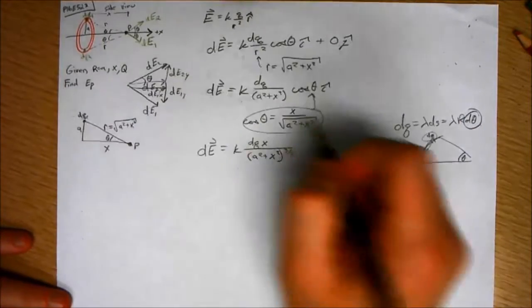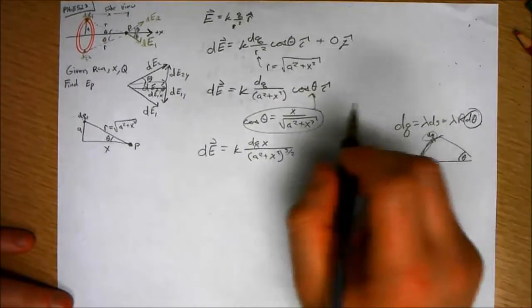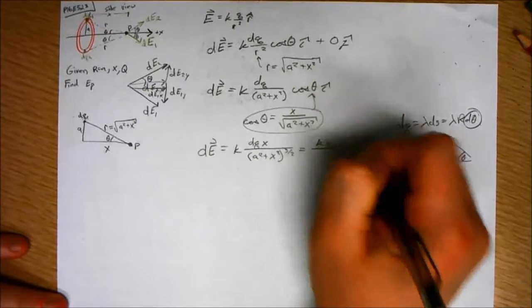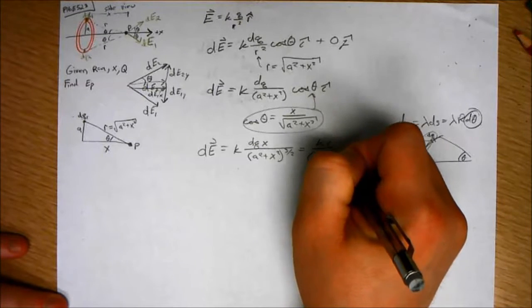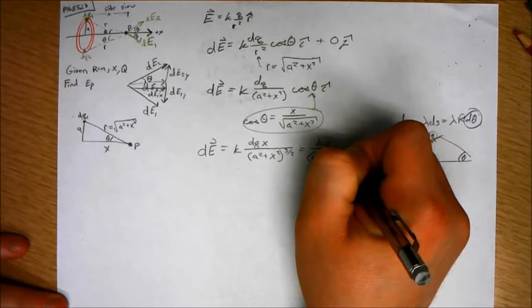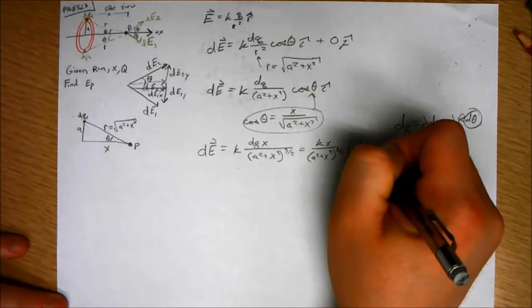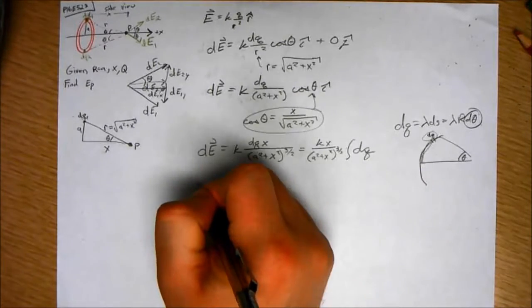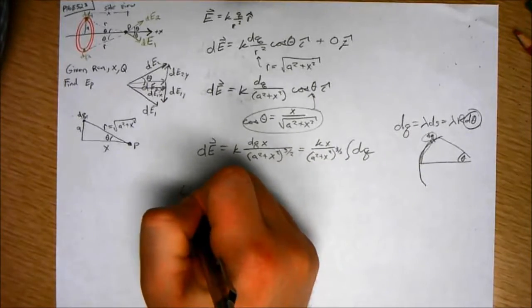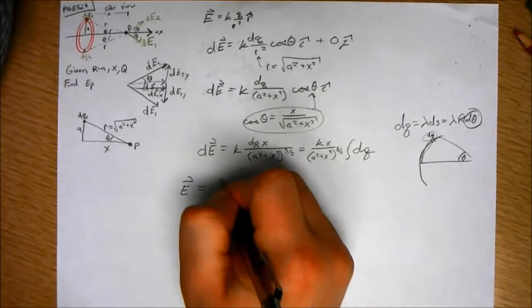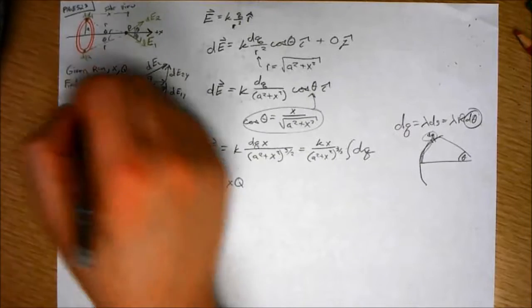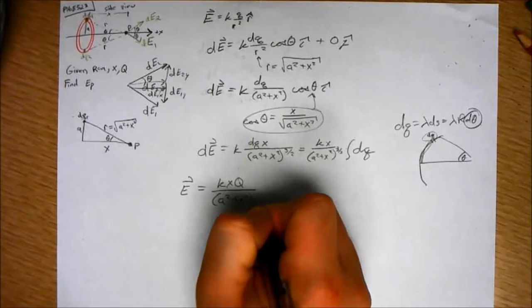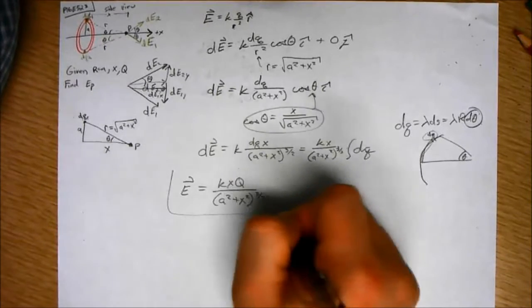dq doesn't depend on any of these things, on x, on a, on k, none of these things. So I can take everything out of the integral, kx over a squared plus x squared to the 3 halves, and that just leaves me with dq. Well, once you perform the integration, the electric field then equals kxq, which is the total charge of the ring that we're given in the very beginning of the problem, over a squared plus x squared to the 3 halves. And that's your answer.